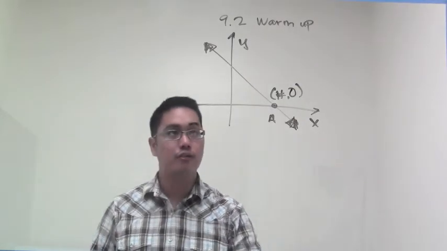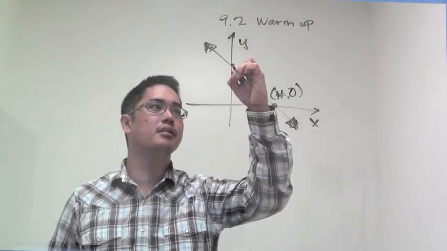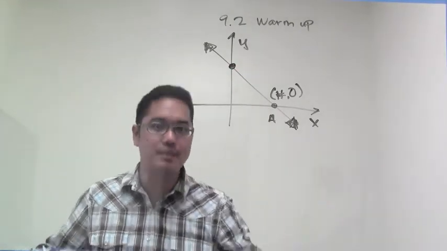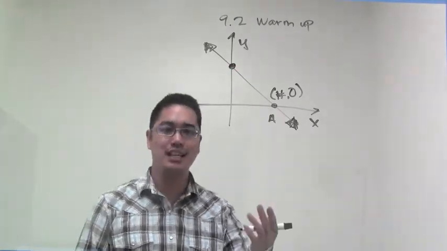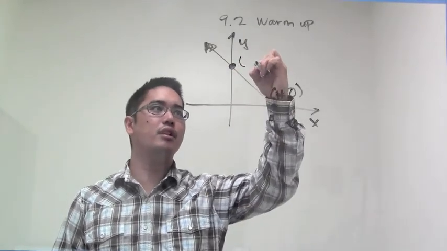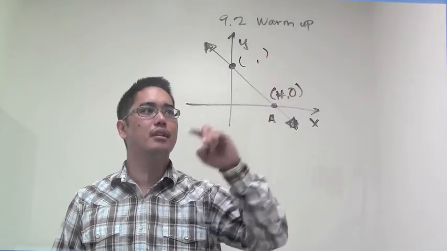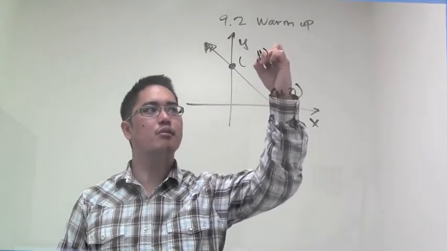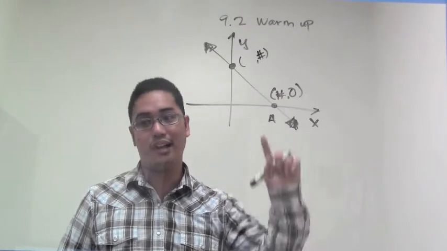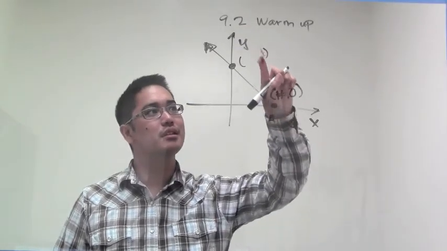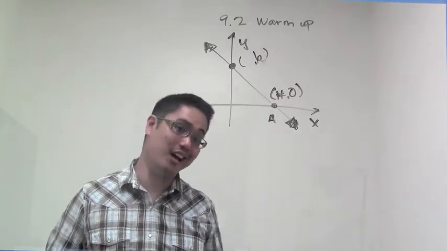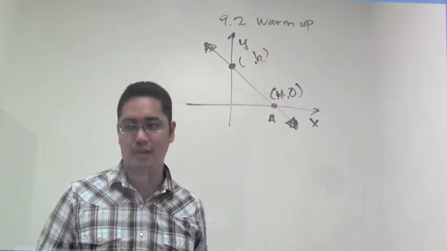Similarly, for the y-intercept. The y-intercept is where it crosses, it intercepts the y-axis. If that's the case, then the coordinates for that point will be something, comma something. That second number will be some number. I don't know what it is. Whatever it is, it's the y-intercept. In fact, we usually call it B. Why is it B? I don't know. That's just the way it is.